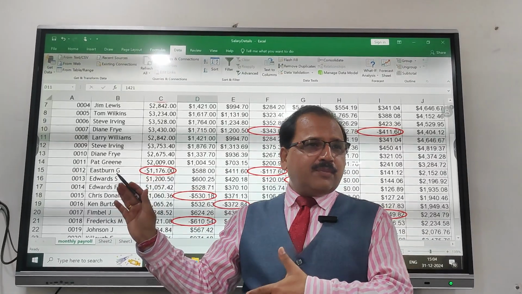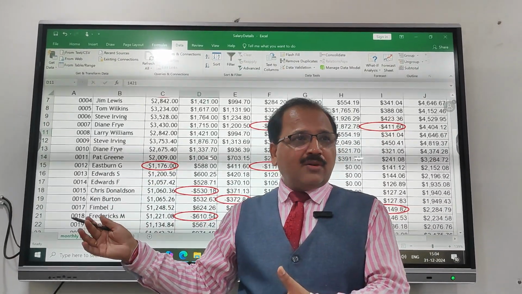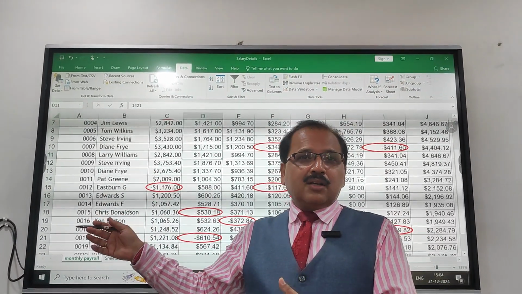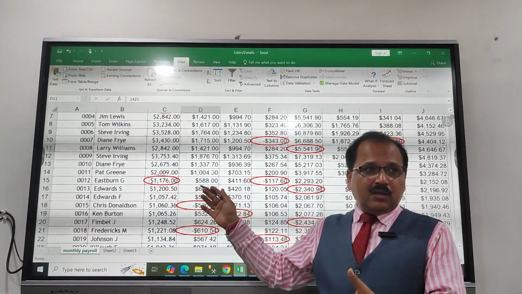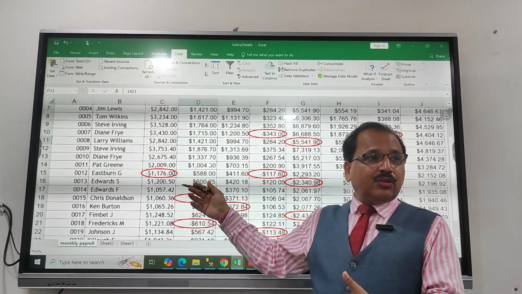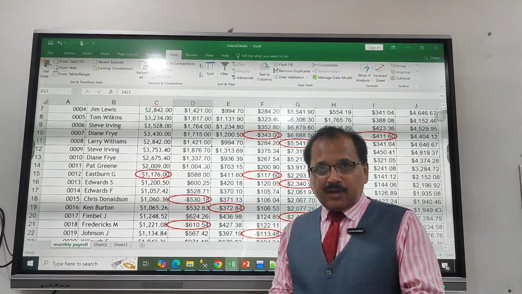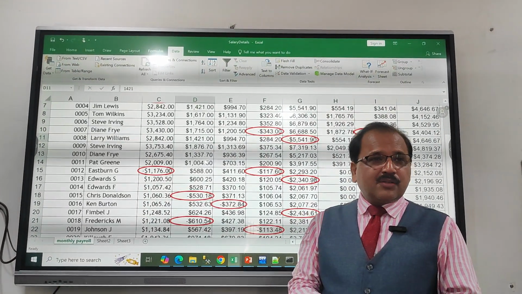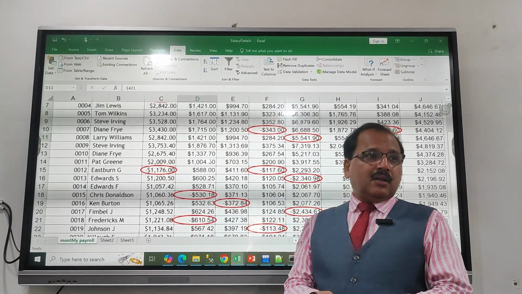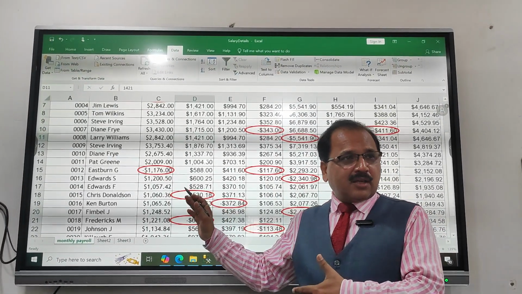So this is the concept which we have learned just now. That can be applied on any situation or every situation. So this is a very important and interesting tool provided by Advanced Excel in order to do data analysis, right? In the next class we are going to talk about another concept. I think this concept is clear to everyone.